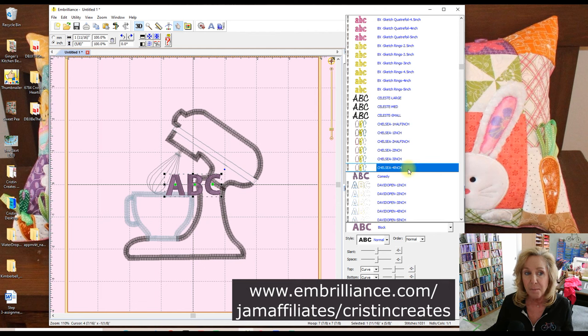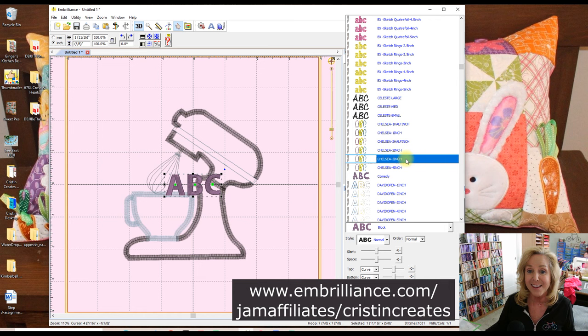Well, when I bought Embrilliance Essentials, I didn't load any of my monogram fonts because I figured, oh, that's not going to work. A monogram, you generally bring in the middle letter first, which is bigger, and then the two side letters, which are a little bit smaller. So you have to do more work than a regular font. So I didn't think it would work. So I didn't load any of my monogram fonts.